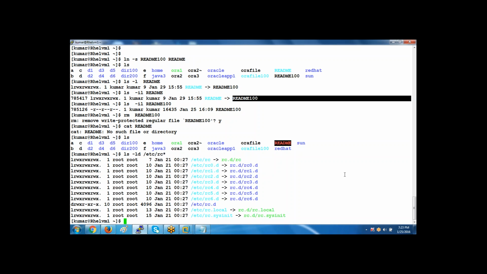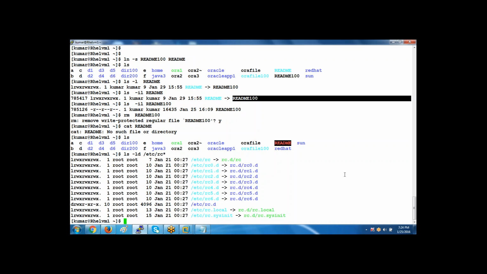Okay. And the fourth thing is, when you delete the original file for a hard link, still you can access the data from the link. Whereas when it comes to soft link, when you delete the original file, you will not be able to access the data from the link. It will just point to a non-existing file. So these are just the common differences between these two. Okay.